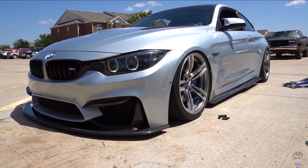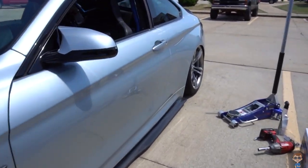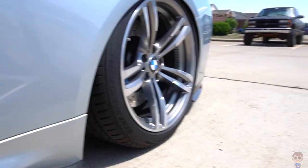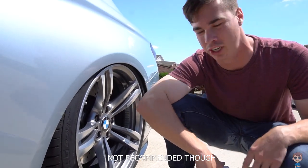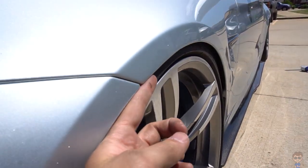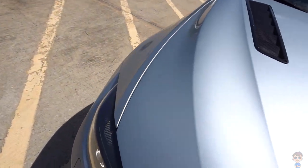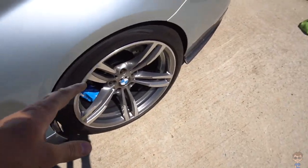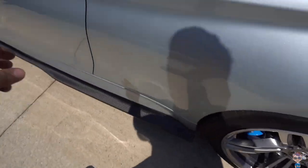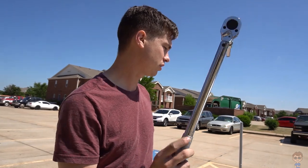There's some rubbing right here, but I think it fits a lot better overall. I actually think you could have gone a little bit more — for people watching, I guarantee you could do 28mm in the rear. The gap back there is crazy — you can just stick your fingers up in there. Once you get all the spacers on and the car lower, it'll look even better. I only impacted the bolts so far — you need to torque them properly. On my car it's 140 Newton-meters; if you're doing this on a different vehicle, make sure you check your spec. Now I'm going to torque everything down.